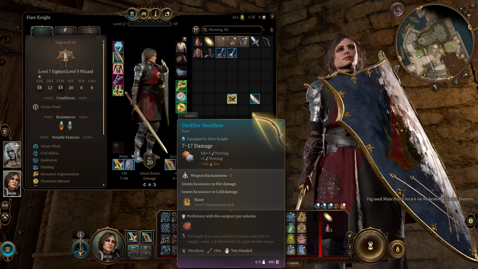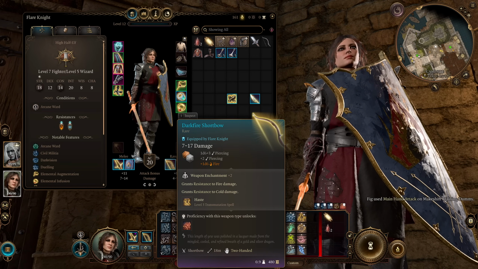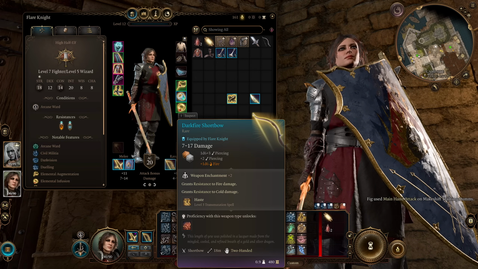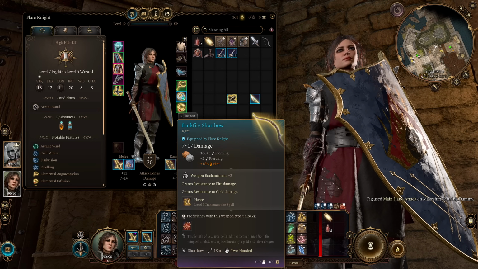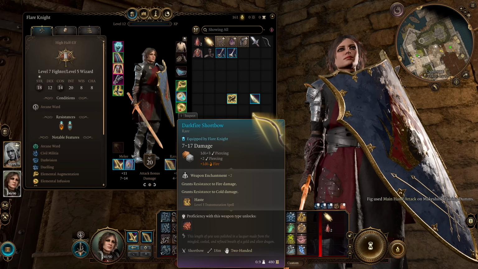We have the Darkfire Shortbow here. I just wanted to slap this on this build because it's going to give us resistance to fire and cold damage, which just made sense, and haste once per long rest, which can really help out this build, basically kind of getting extra attack with your spells, if you like, making you feel like you have a bit more versatility. And yes, I use this on every build, but that's just because it's so damn good.